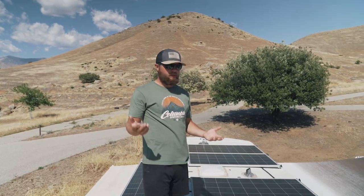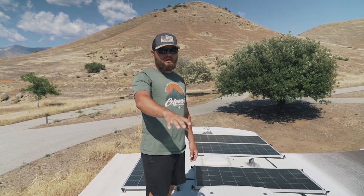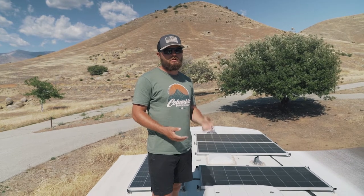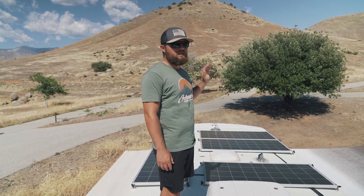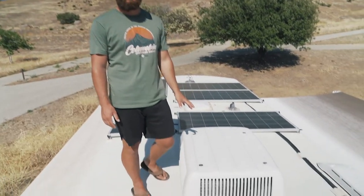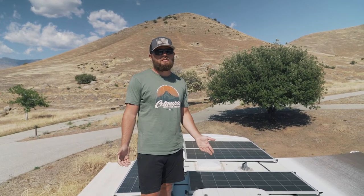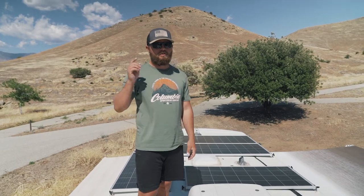We're on the roof of the camper. We've got the solar panels on the front because the back is for kayaks and paddleboards. We have five 200-watt solar panels up front — a total of 1,000 watts. We're probably going to add more in the future so when it's cloudy or rainy we don't have to run the generator. We removed the old satellite dish and all the old equipment that came with the 2004 Class A. We've got a single AC unit — it's decent when it's under 85 degrees, but above that it really just maintains around 75 and won't bring it below that. Wish we had two ACs, but we don't use it all that much.